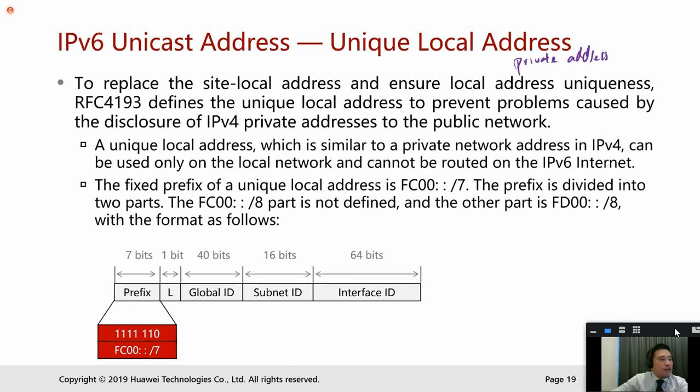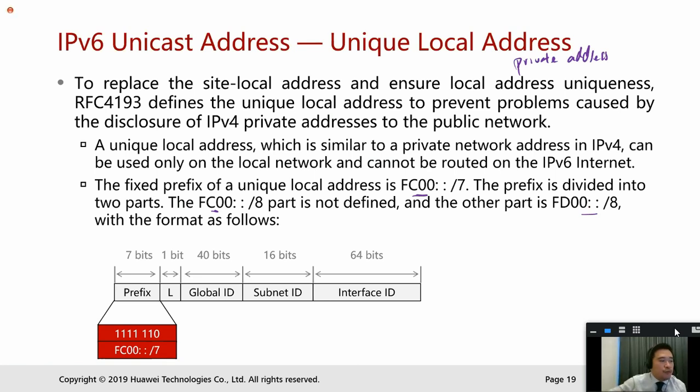The unique local address prevents problems caused by the disclosure of IPv4 private addresses to the public network. They have FC00/8, and the prefix is divided into two parts: FC00/8 and the other part, FD00/8. So you can define these two as unique local addresses.